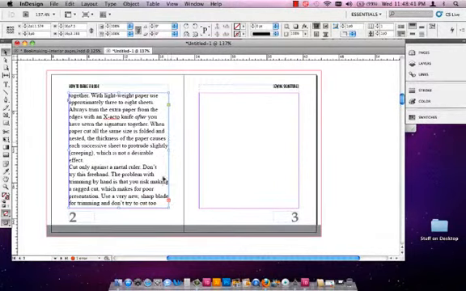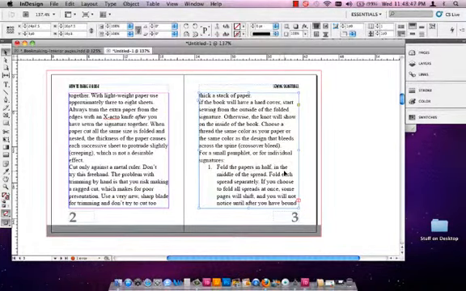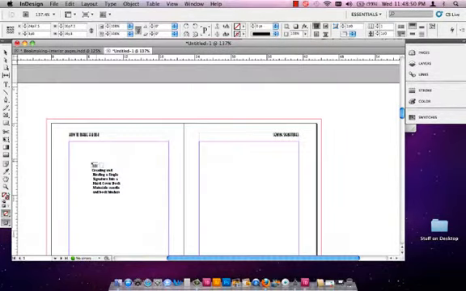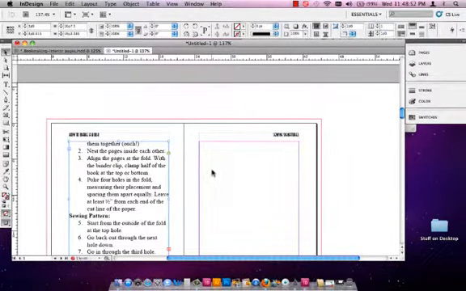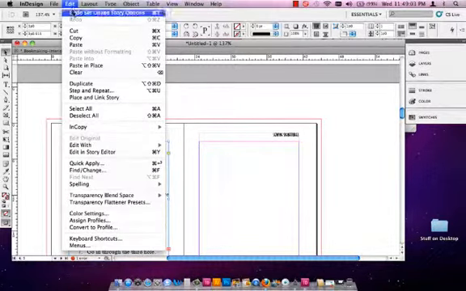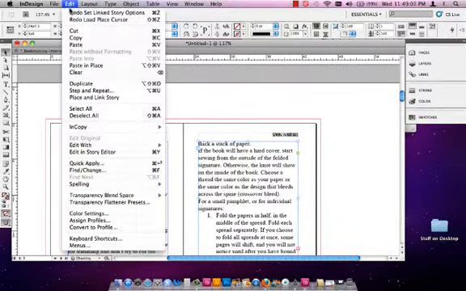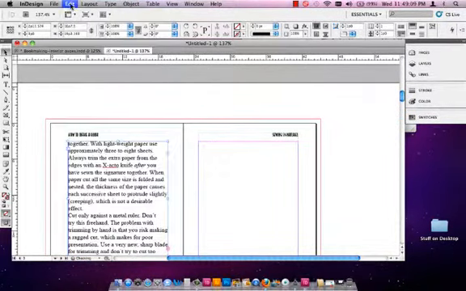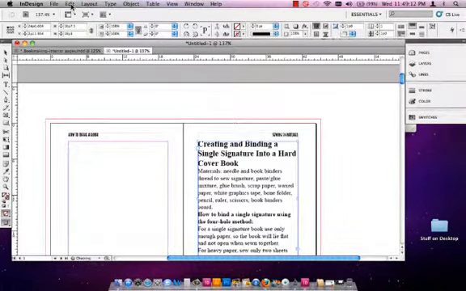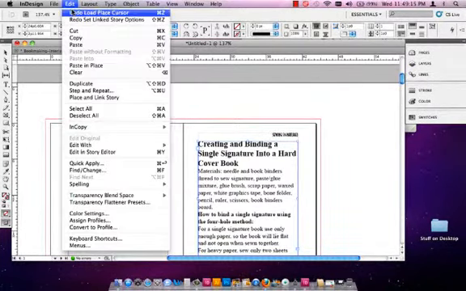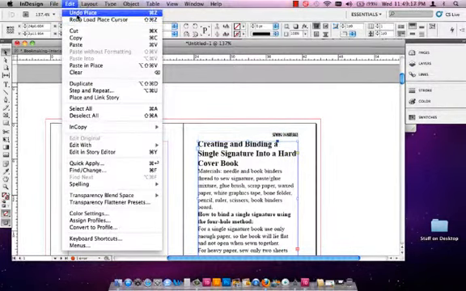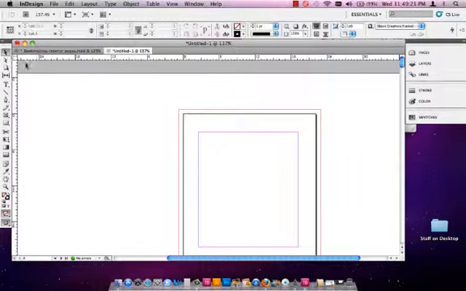So I could spend quite a bit of time, if this were a long document, and 20 pages is long enough, clicking and linking the text from page to page. However, that's not very proficient. Not when the software will do it for you. So I'm going to undo quite a bit so that I can show you how we would do it when we are in a bit more of a hurry, or basically when we're in a more proficient mode of working.